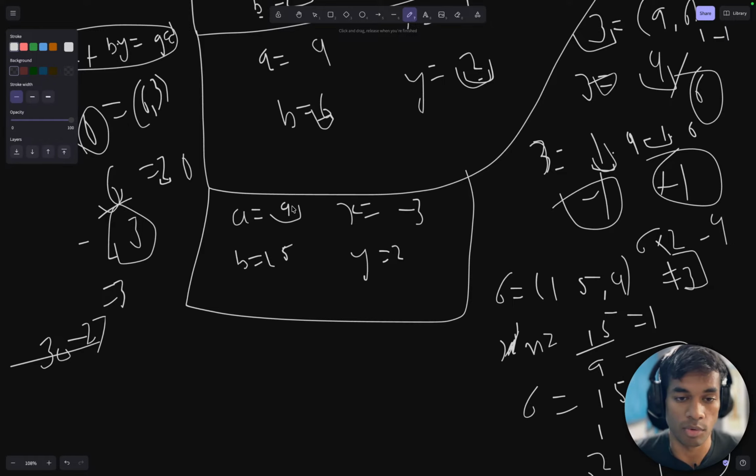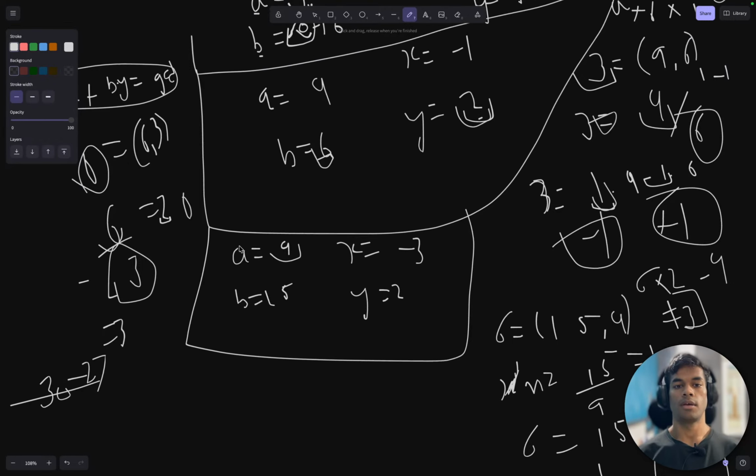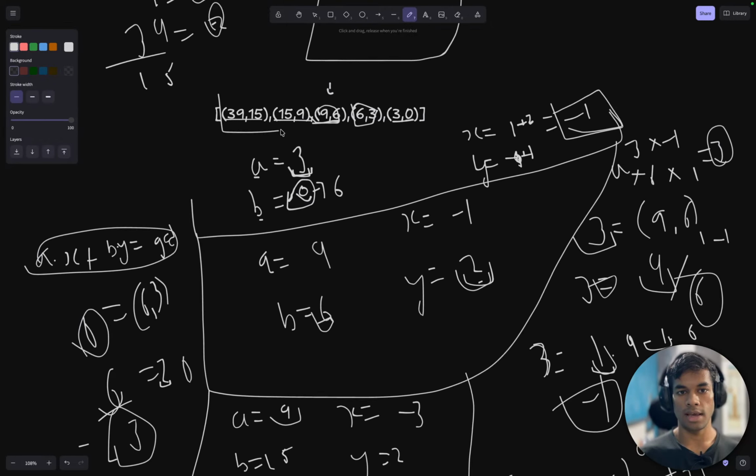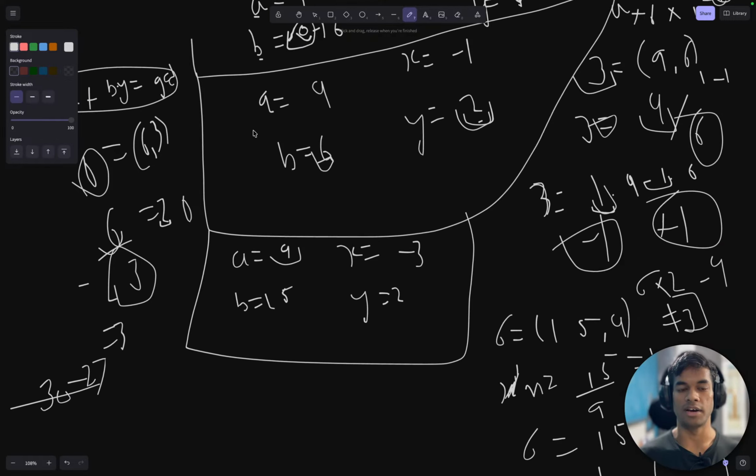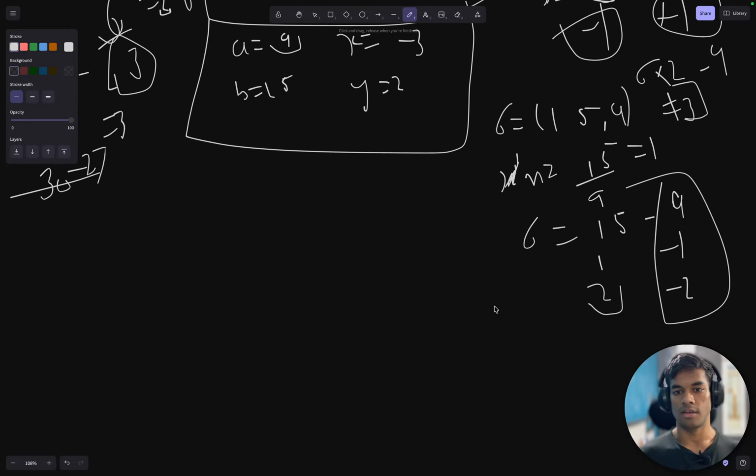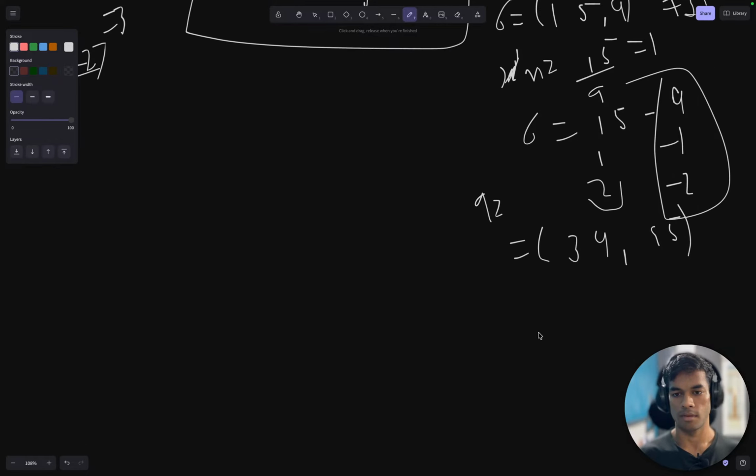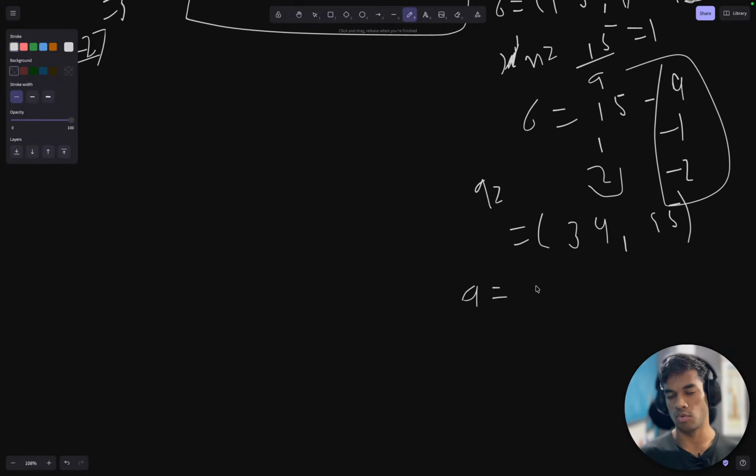We see that the smaller number is 9 here, and we have one element remaining in our data, and somehow 9 is a combination of 39 and 15, which we can write as 9 equals 39 minus 2 into 15.